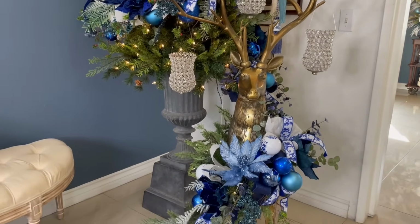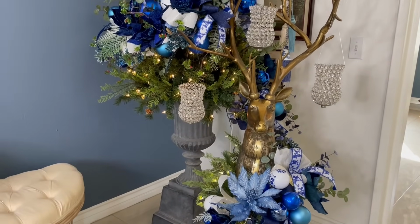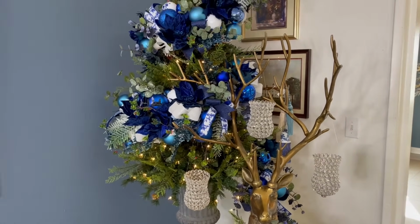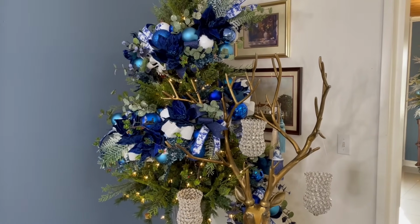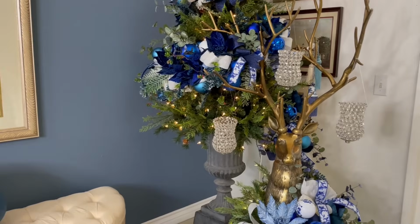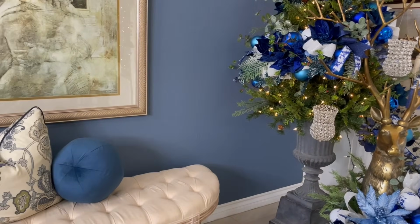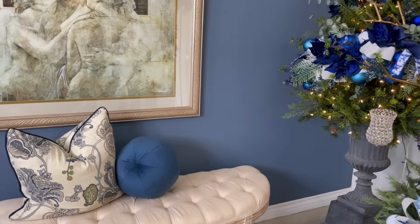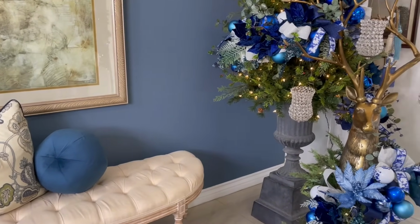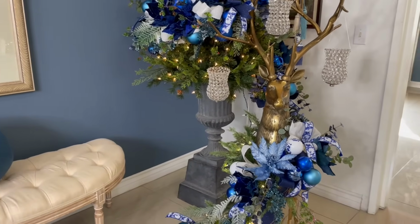And you know that I also love to put my Christmas tree on an urn that I have. Actually, I have a second one of those at Jamison's mom's in Kansas, and I really hope that, well, it's not getting all rusted and stuff. But this is what the Christmas tree looks like. Over on this side, we have the bench, some pillows, and a picture. And I just love the cream on the blue wall. It turned out so beautiful, and I just love the way this looks.